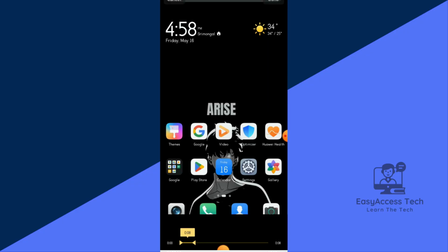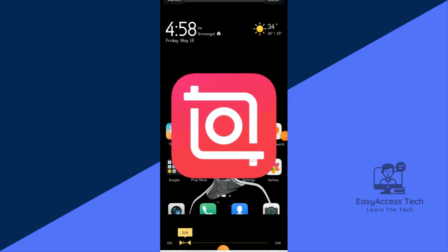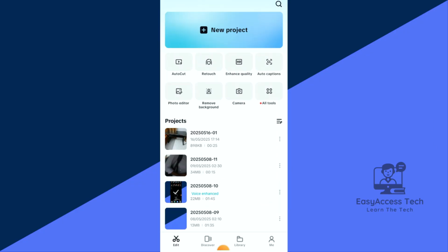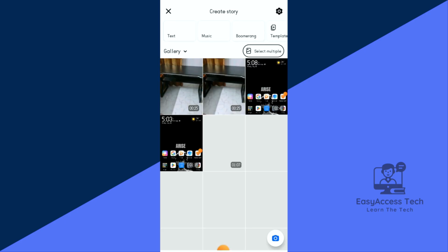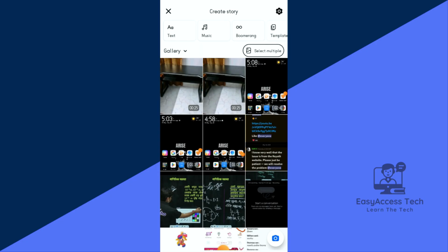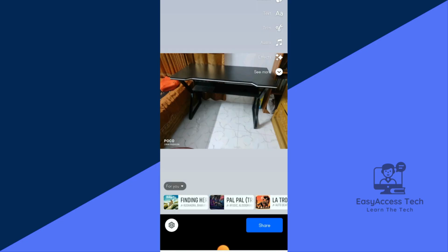To avoid that, use a free video splitter app like InShot, VN, or UCut. Just split your long video into 26-second clips and save them in order. Now go back to your Facebook and upload the clips one by one in sequence to your story. This way your viewers can watch the full video smoothly, just like one long story. And that's it. No more time limits stopping your content.